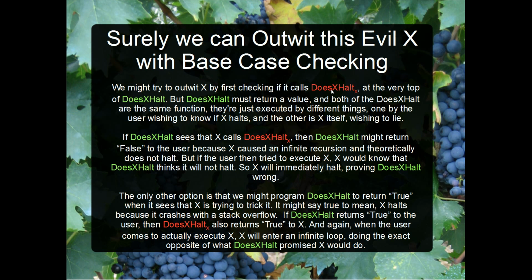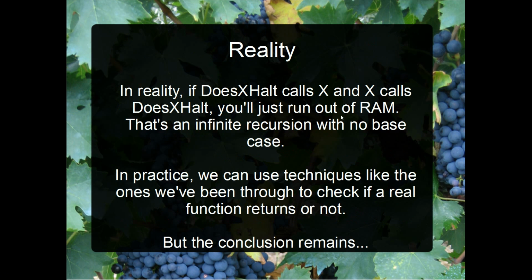Our function sees that x is about to call doesXHalt, and it says it's trying to lie to us, and it just returns true. x is going to crash. But once again, when we actually come to execute x, it's not going to return with an overflow. What it's going to do is immediately see what doesXHalt is going to return, and do exactly the opposite. It's going to enter an infinite loop. You can't beat it.